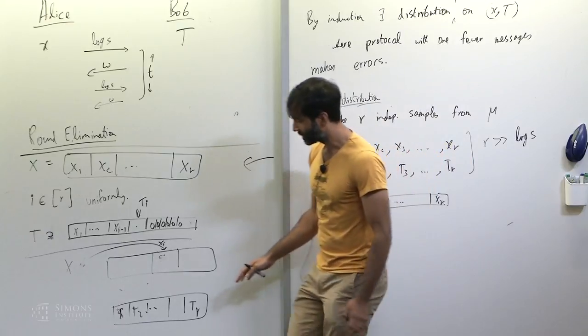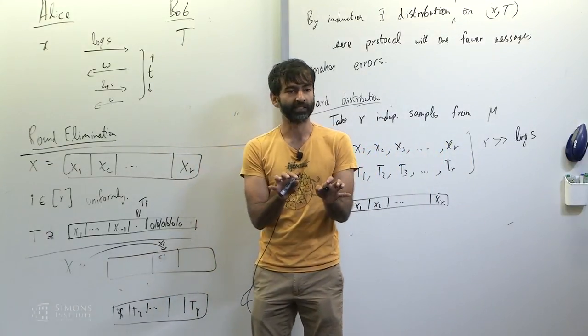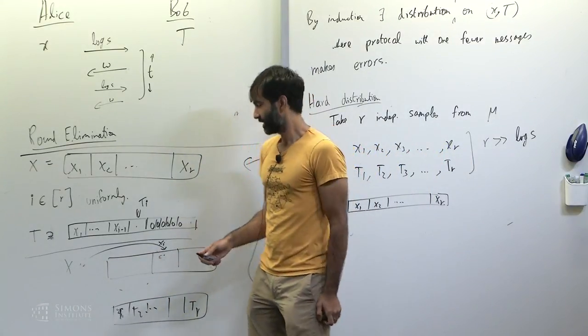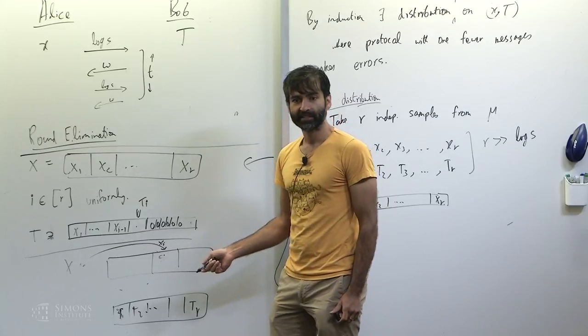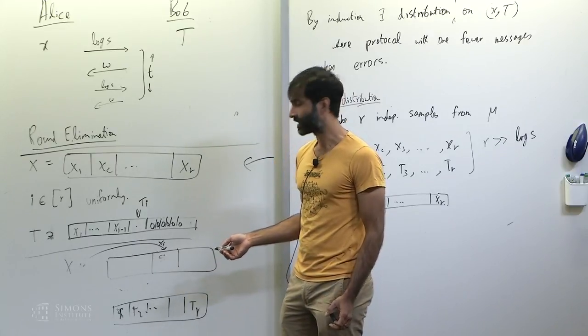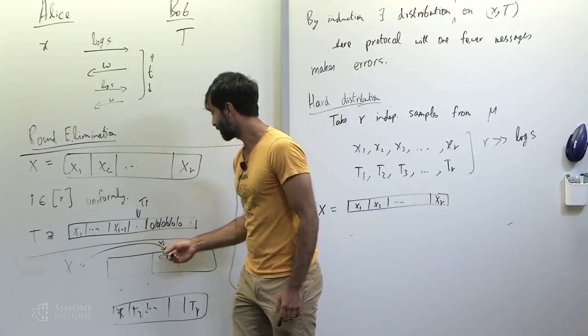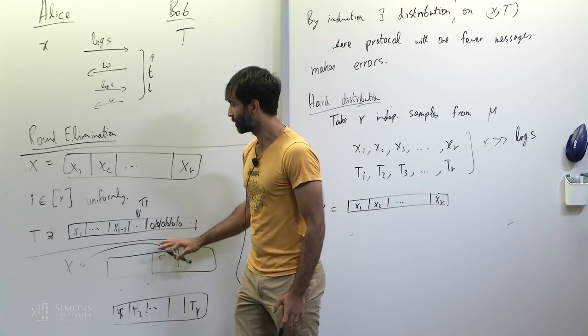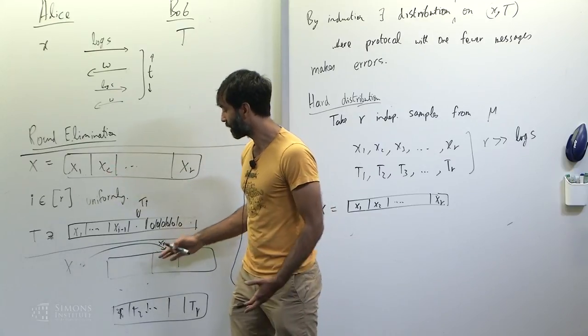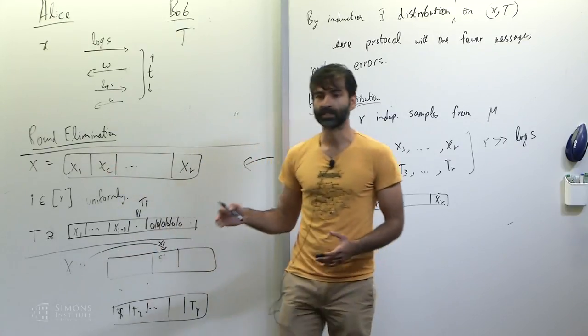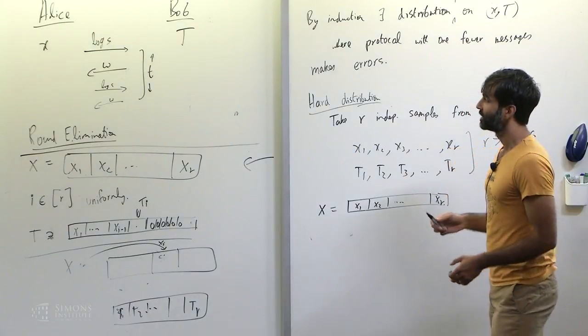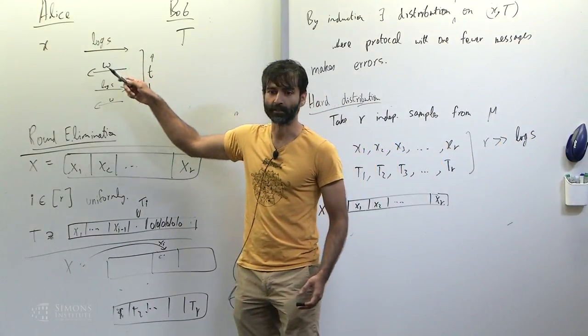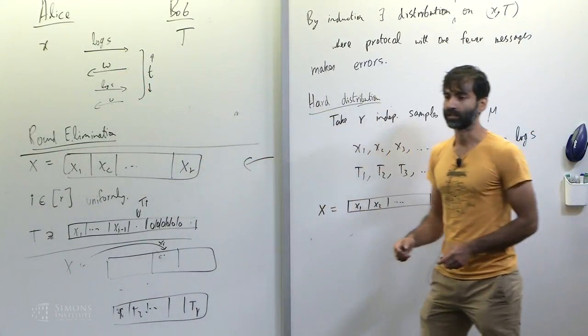So Bob views his sets and takes a disjoint union of them. But actually, only the ith set matters, and he doesn't know which one is the ith set. Alice just has a number from that ith set. So it's the same thing. You take independent samples, but now Alice knows which coordinate is relevant and Bob doesn't. So you can eliminate the next round of message with the same intuition about information.